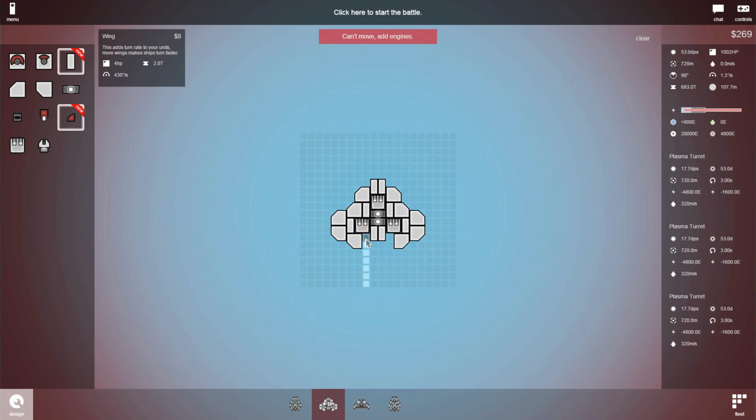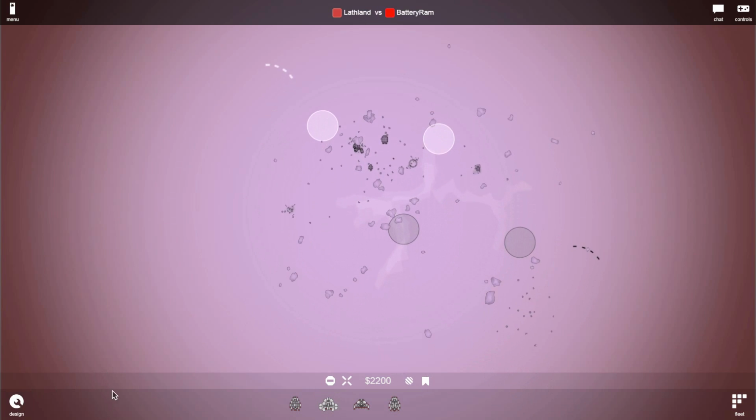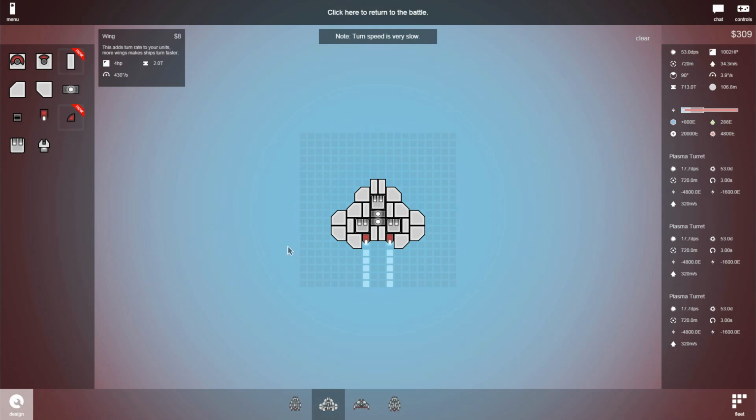We could go into our fleet, but I don't think we actually have AI on our ships at the moment. At least it doesn't seem like it. Oopsie daisy. As if we go into design, yet the AI option isn't here, so clearly we just can't use AI on the earlier versions, which is a shame. So this, I'm just going to keep like that, honestly.